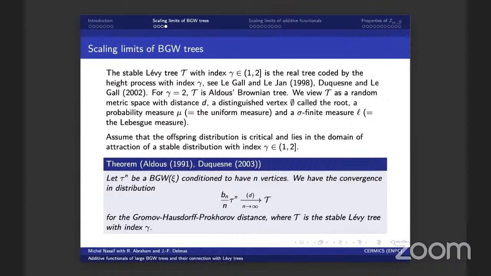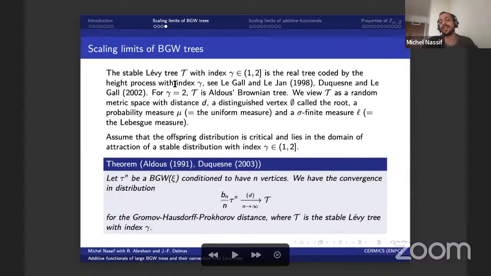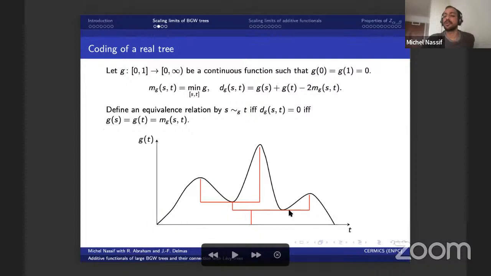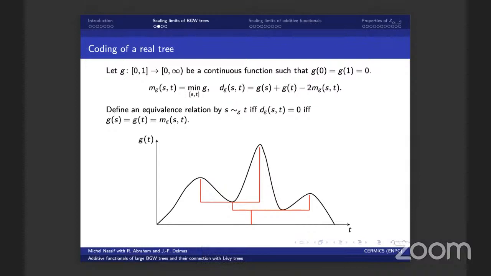No. For the Lévy tree, what is μ? It's the same thing. Okay, but you have some general construction where μ is part of the construction. It's the same thing. Again, because it's constructed in the construction I showed you, it's using coding via excursions, and then you get a natural measure, which is the push forward of the Lebesgue measure. So it's always this. It is the image of the Lebesgue measure, yes? Yes. Under this projection. Yeah, with this projection. Okay, thank you.